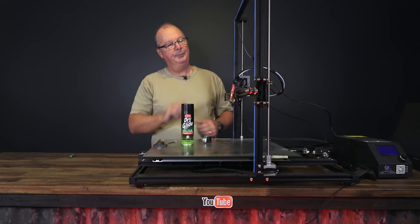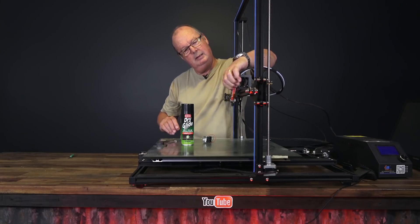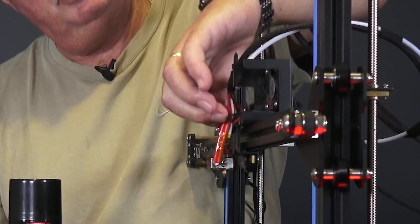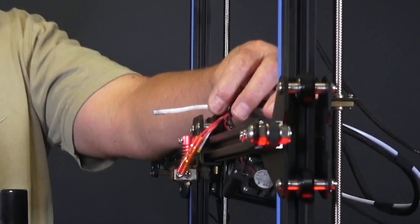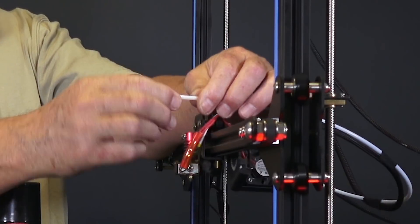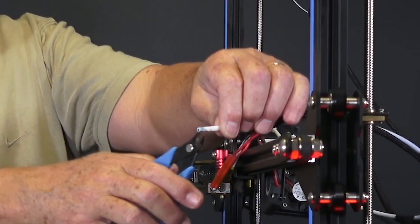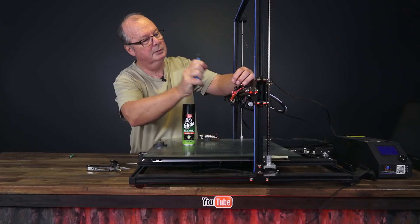This stuff is fantastic for the use I'm about to show you. All you have to do with your hot end — it's best to do it while it's warm but not hot, because this stuff goes on like paint and has to dry; it's usable after 15 minutes and takes 24 hours for a full dry. So we take the top nut out, remove the PTFE tubing that was inside the cold part of the hot end — you can see it's already getting gunked up on the end — and we just clean that up by nipping the end of that tube and making sure it's round.